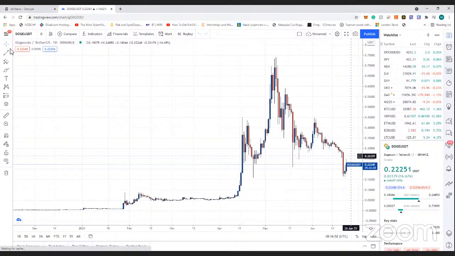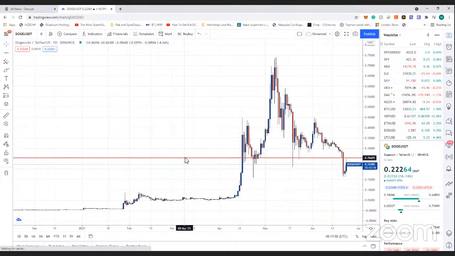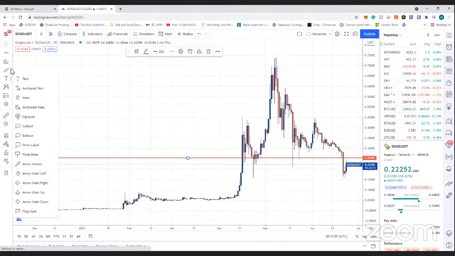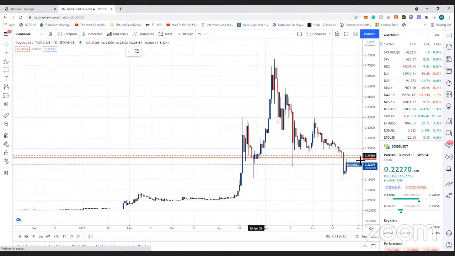But looking at this anyway, if I look at the price action on the D1, we have a better view. The next validation point coming up on the D1 is round about here at 25 cents, and we have a demand zone landing right in the middle of it. So I'm going to put this here. We're going to still trade Doge and take advantage of the short action. But I don't want to personally own any Doge, and I never will own any Doge.